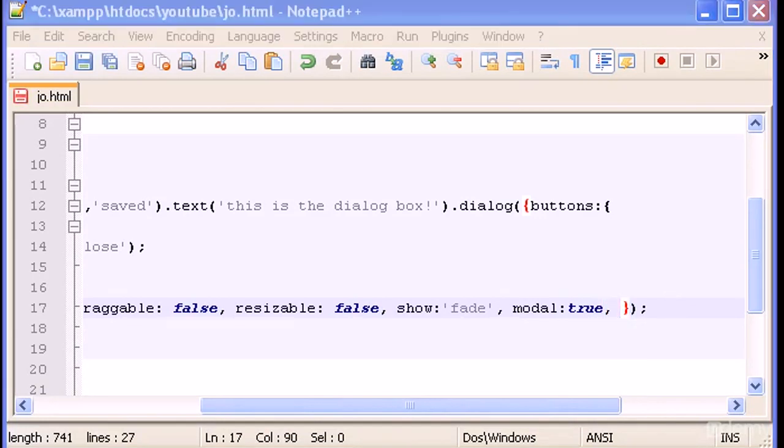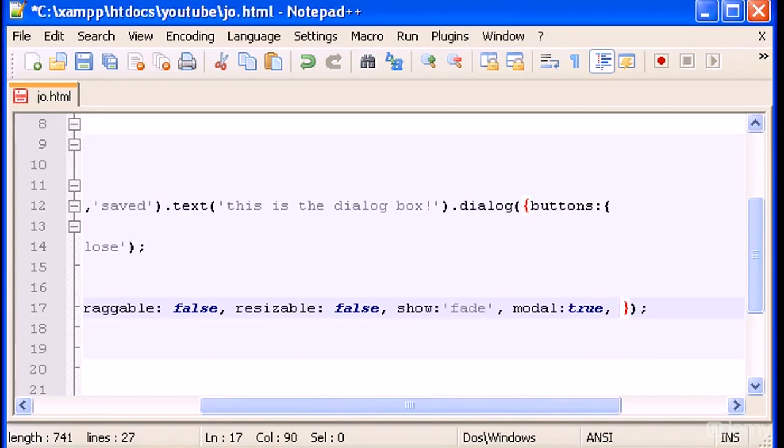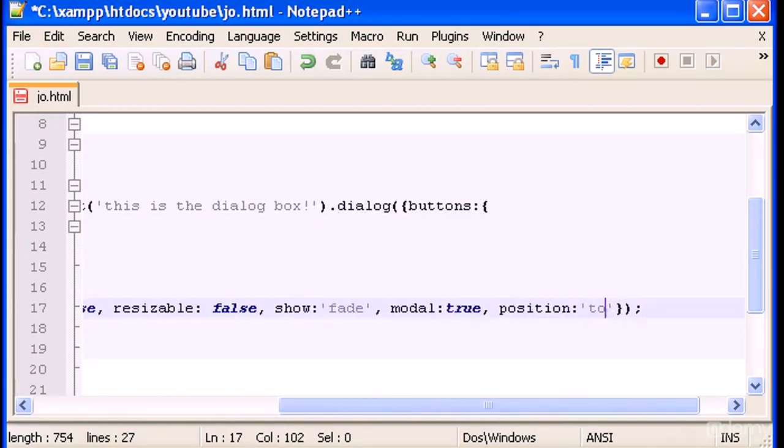Another option you have is the position. This sets where you want the dialog box to appear to the user. By default, it's set to the center, but we can use, I think, top, bottom.